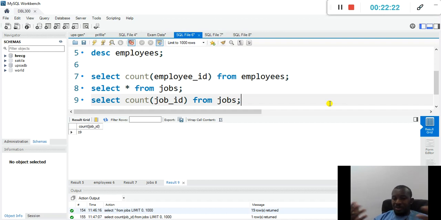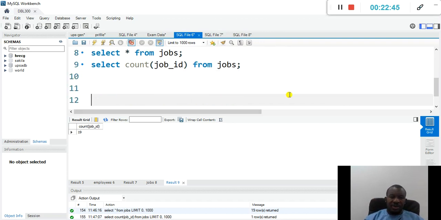If some employees do not have job IDs, then it will be less. But normally every employee will have some job, some job title and job ID. In a situation like this, the inner join is going to bring you 16 records. Let's see how it goes.